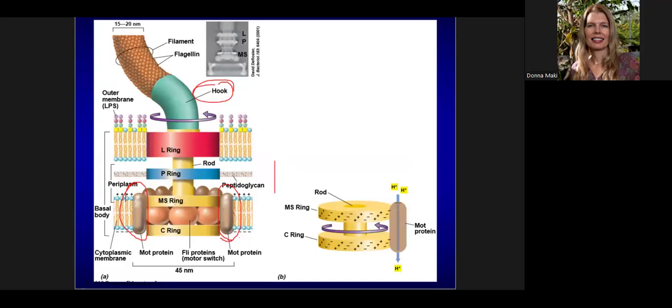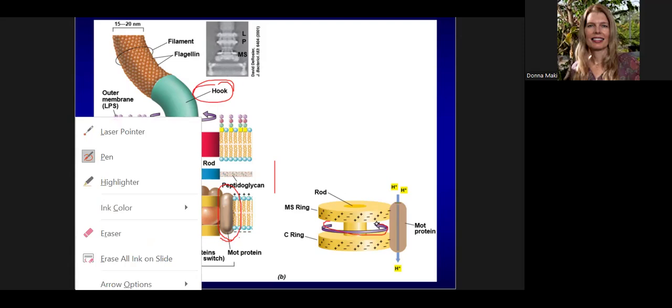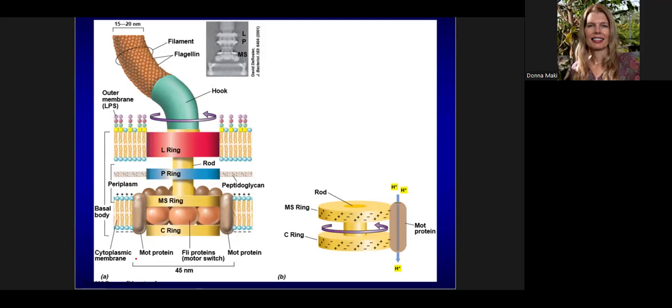But the other thing I wanted to point out here is figure B. So figure B is looking at, they got this purple thing going again, which is trying to show that, okay, we have to have some way of creating a torque force. So that's not going to come for free. Okay, so what do you see happening? What's flowing through the MOT or mot proteins? Protons. Okay. They're trying to show a proton gradient. The artist should have been a little bit more flamboyant and put lots of protons on this side compared to the other side. So you have protons flowing through the MOT proteins.